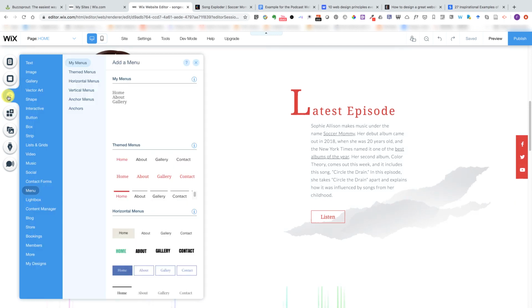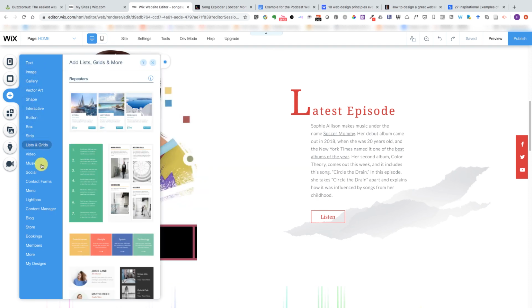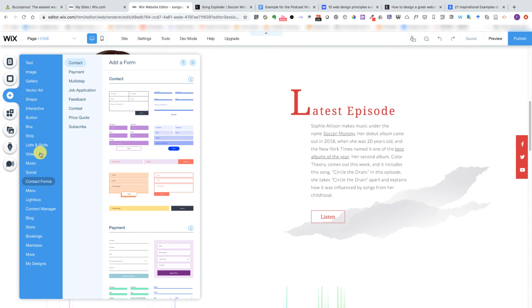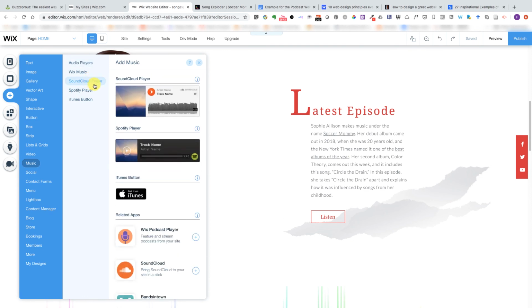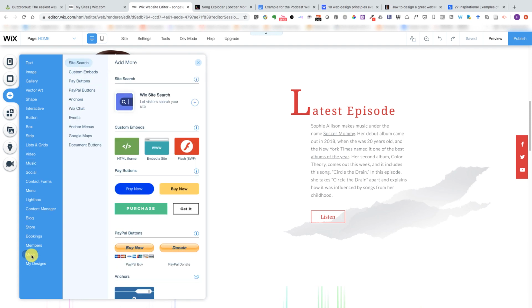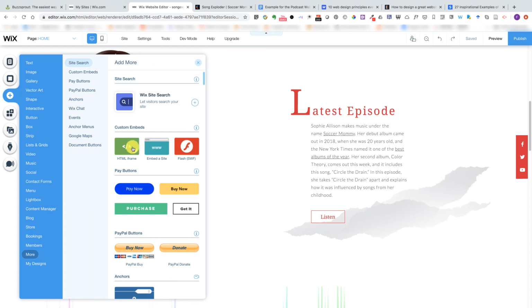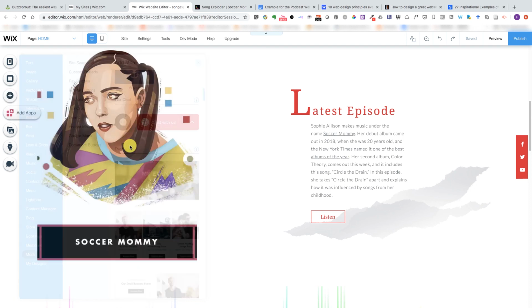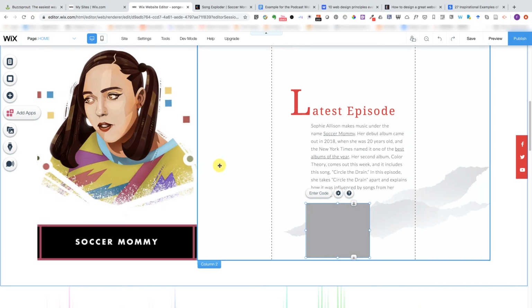So there are a lot of things you can add to the Wix site. For example, different text, images, shapes, so you can explore it on your own. But one thing I want to do is I can go to the music section, and you see that there are different options, like even a SoundCloud player if you put it over there. But what we want to do is actually, sorry, I'm wrong. So we want to move on not to the music section, but to the more section. So we can add an HTML iframe, and this will upload the code of the player that we created on Buzzsprout and then put it over here.